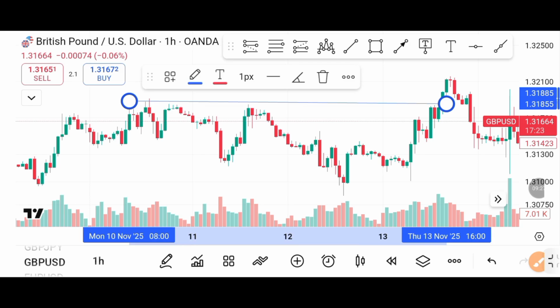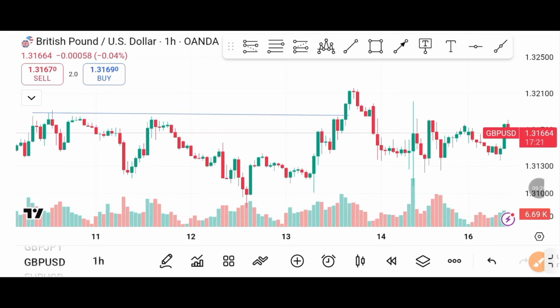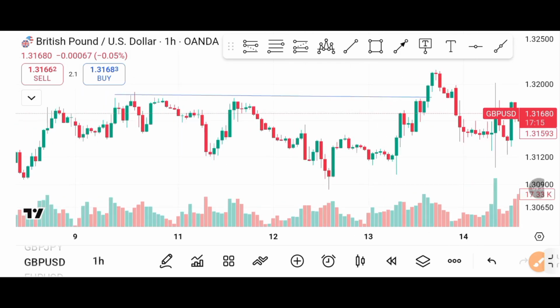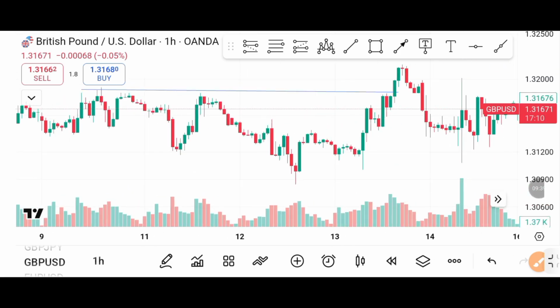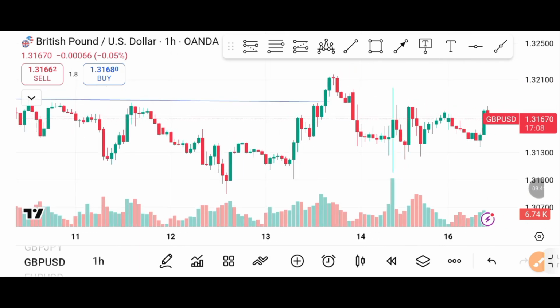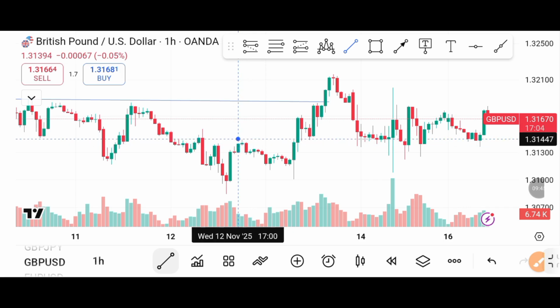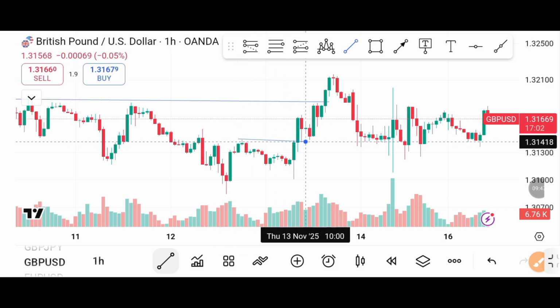A major structure has been broken and price is bullish. So the structure that was broken is an indication that price is still bullish. Okay, so this is what I'm currently seeing. Yeah, so now we also have another internal breaker structure, and this could be more visible on the smaller time frames.